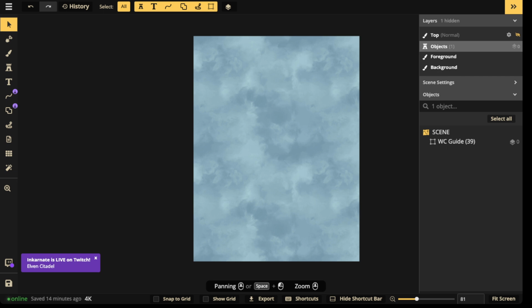But today we're making an Elven Citadel in the watercolor battle map style. That style needs a little bit more love, so we're going to work with that today. Now, the other day, some people were asking me how I come up with my layouts for my structures, for my buildings. And, you know, not everyone's an architect. So, of course, it's kind of hard to come up with a floor plan.